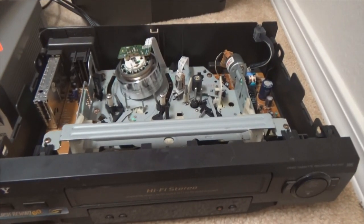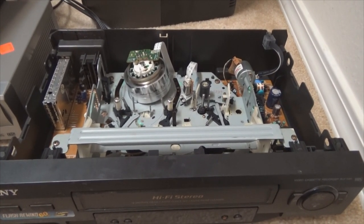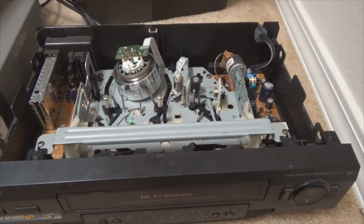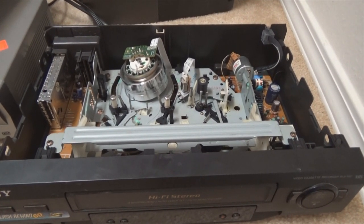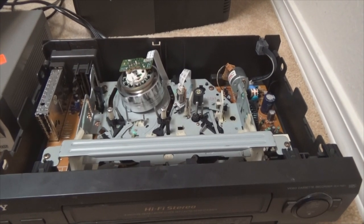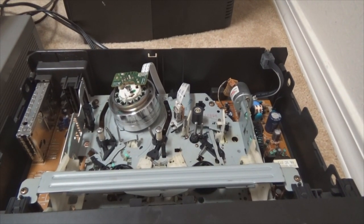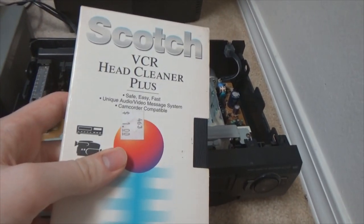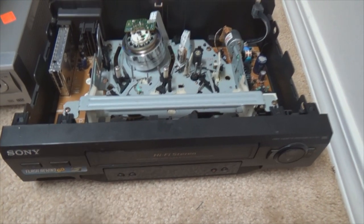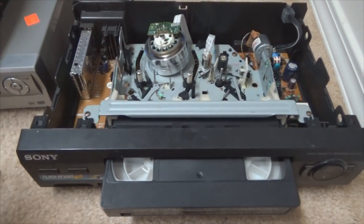So now I've got this VCR connected to a DVD recorder, and I'm going to see if I can get high quality footage of this VCR without having to film the TV. If for some reason the DVD recorder I'm using is not working right, or I can't get the footage from the DVD, or the DVD recorder doesn't finalize, I'll have to use the camera to film what is on the TV from this VCR. Anyway, that's just what I'm going to do. I'm going to be using this head cleaner tape just so I won't use anything copyrighted, and that's what I'll use as test footage to see how good the quality is on this VCR. I'm going to put record on the DVD recorder, and here we go.